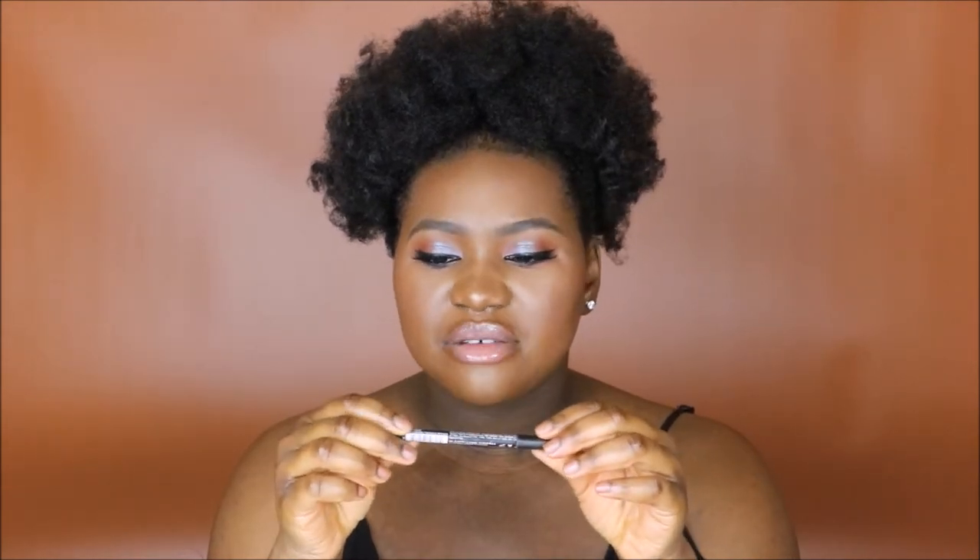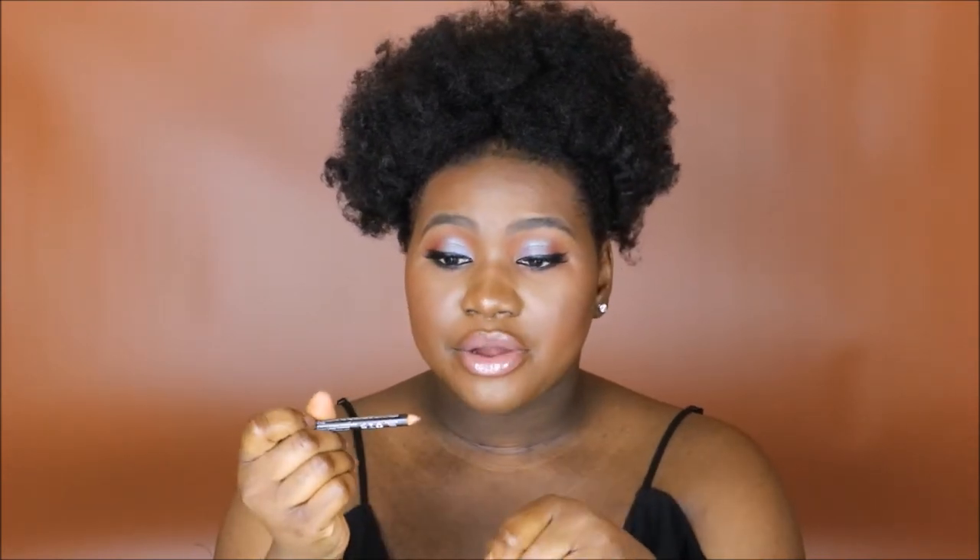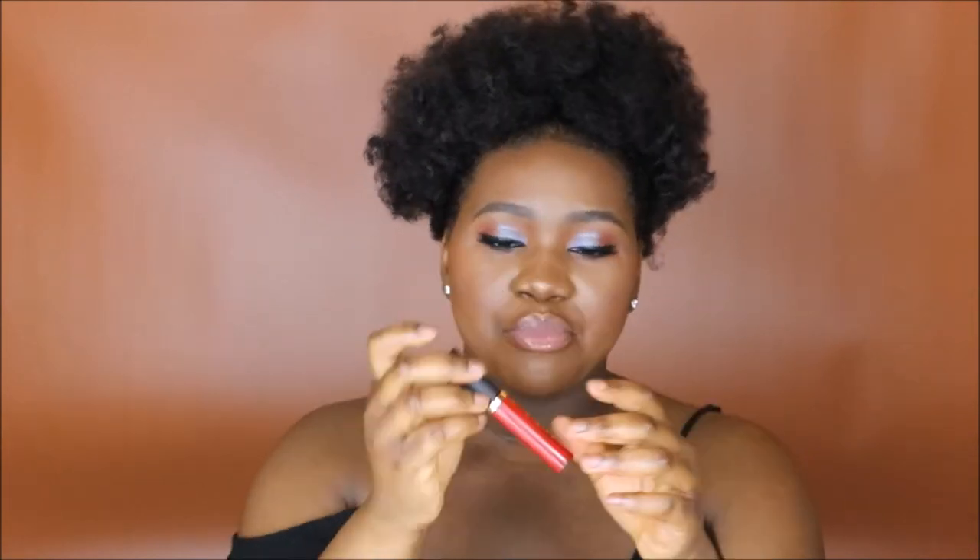Let me talk about my favorite lip liner right now. This is the NYX 818 lip liner — this lip liner is absolutely perfect for deeper, darker skin tones. It's a neutral dark brown. Some lip liners can start pulling a little too warm and kind of take away from the look, but this one goes really well with a lot of things.